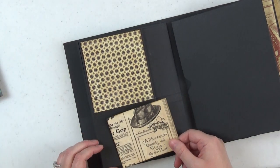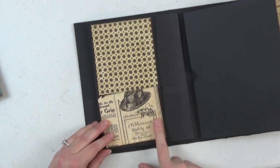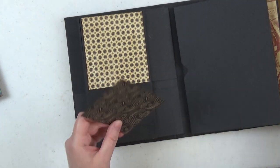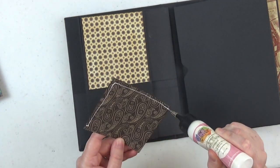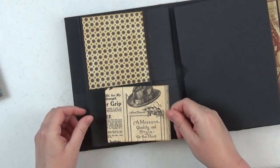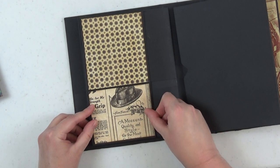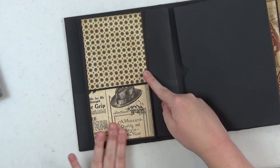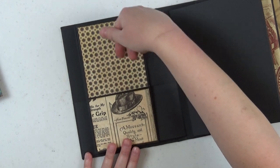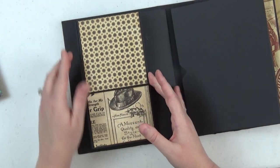I then chose this paper for the cover of the little pocket itself. It's more of that fun old-time newsprint paper that I love so much. And I had this little scrap left after doing page 1, and I thought, hey, that's perfect for my pocket on page 2. So we'll just line that up here on top of this pocket. And then, like I said, I'll have a tag. You can also fit other photo mats beyond the tag in this pocket as well. It's a very generous pocket.